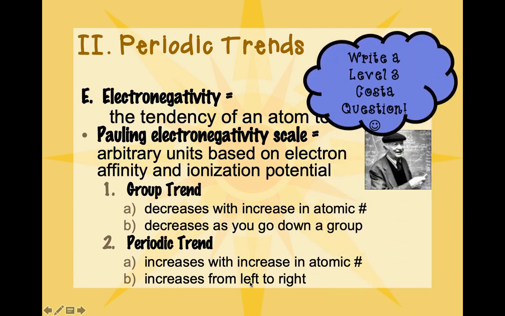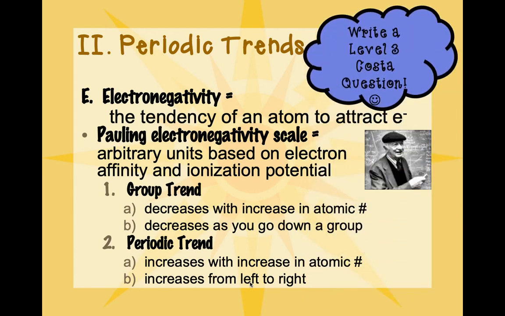All right. Okay, go ahead and do a level 3 kind of question. Predict what happens if these two elements come near each other. Now that's a little bit more of a lower level 3. You could argue, defend, like why would we need to know this? Name or predict a situation where knowing one of these trends, like atomic size or electronegativity or ionization energy, would be useful. Go ahead and take a look at those. Pause the video, write a level 3 question. Come on back when you're ready.